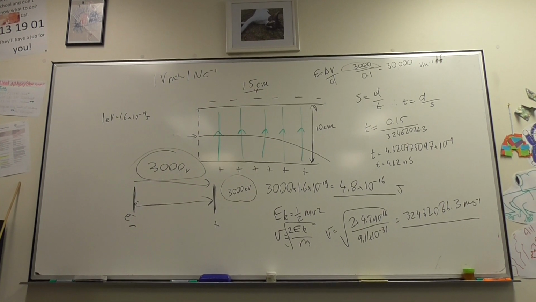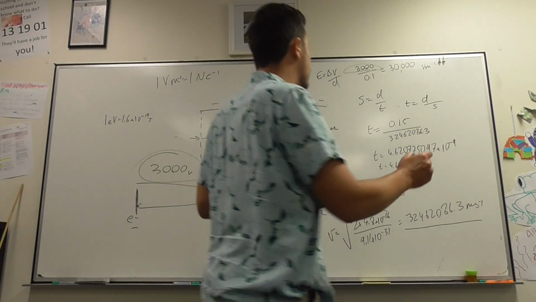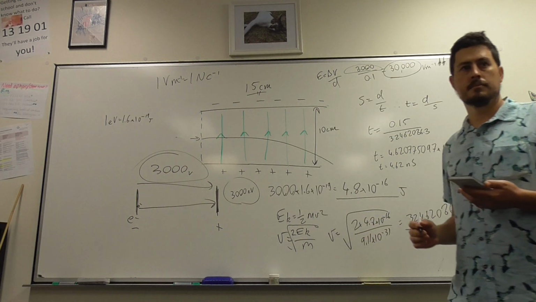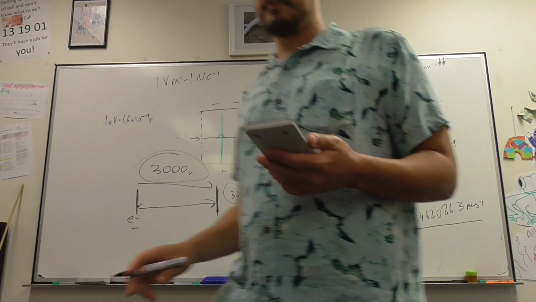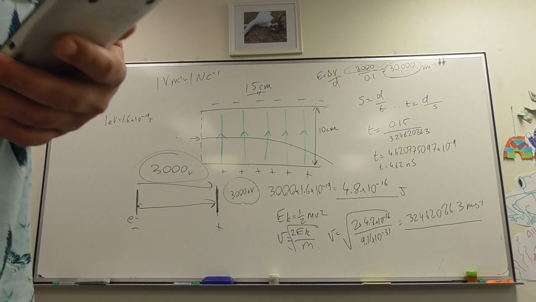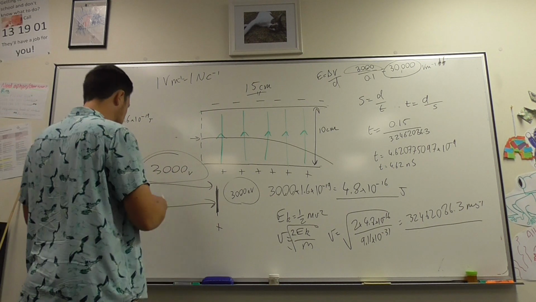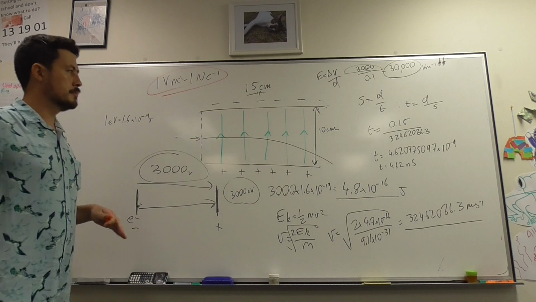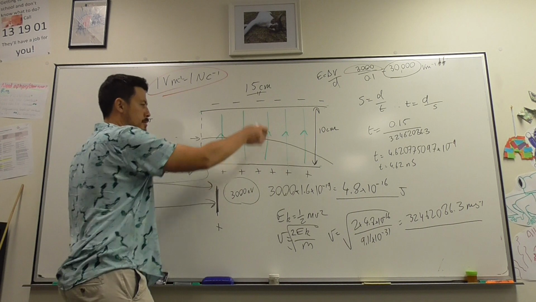Now we're going to have an acceleration applied to it. E equals delta V on D. So we've got the electric field strength: 30,000 volts per meter, which is the same as 30,000 newtons per Coulomb. But we want it in volts per meter now. I was just putting this up so you understand that there's an equivalency there, 1 to 1. 30,000 volts per meter is applied between these two plates.